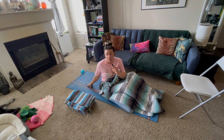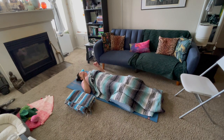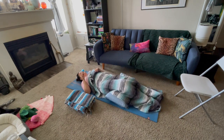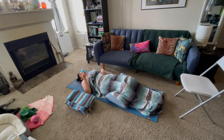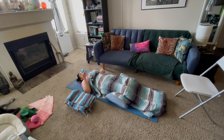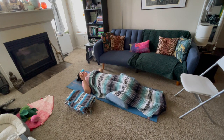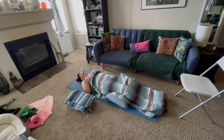If any blocks or support or props just do not work for you or are not feeling great, you have the invitation, the authority to remove anything that is not serving you. So lying back in our Shavasana shape, rolling the shoulder blades underneath of you, maybe snaking the spine down towards your feet, elongating the body.